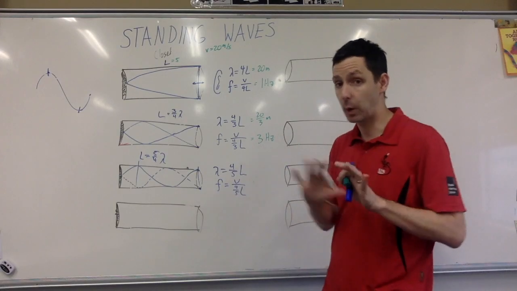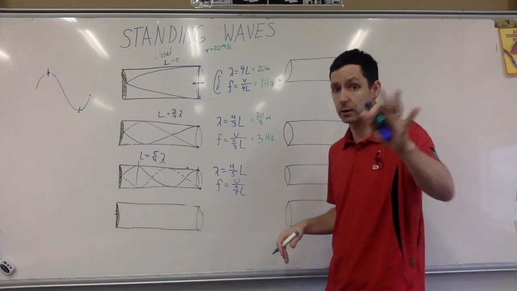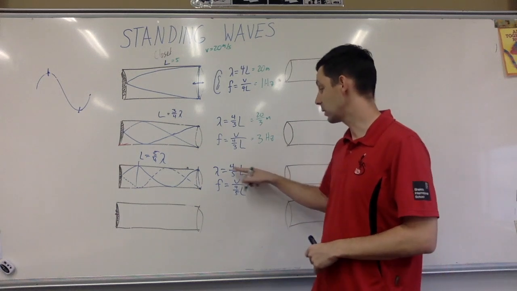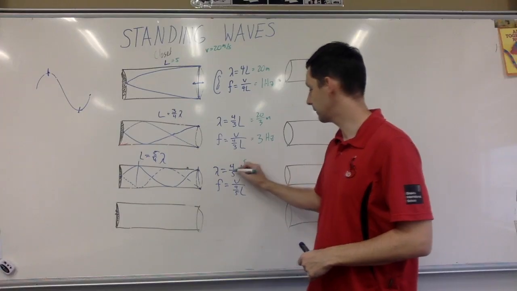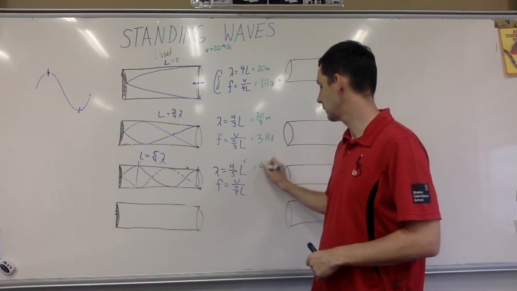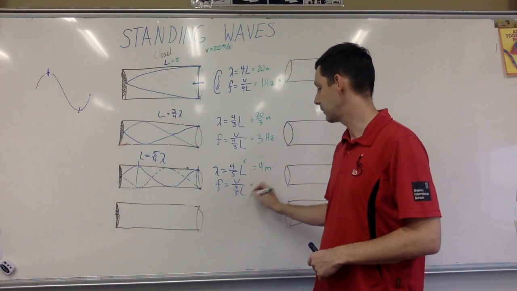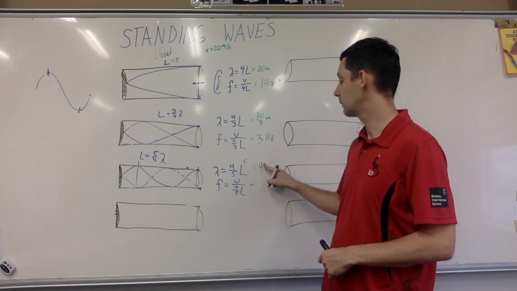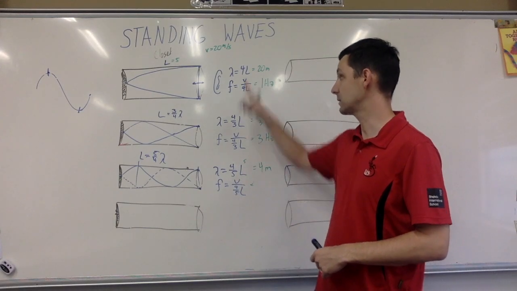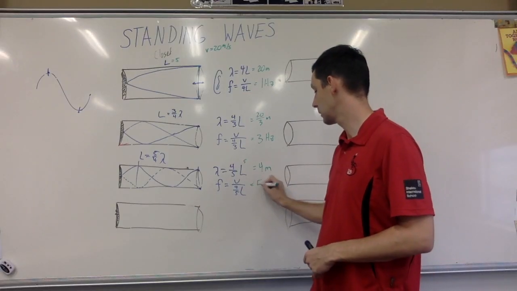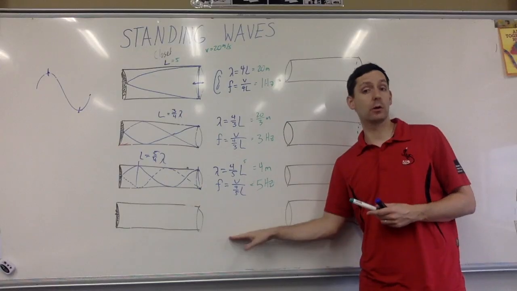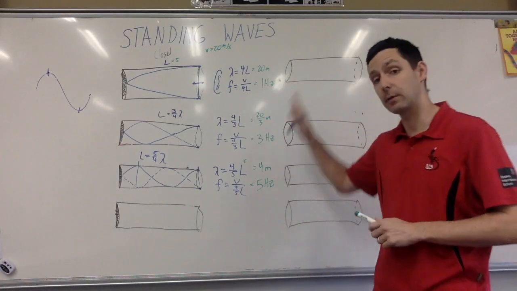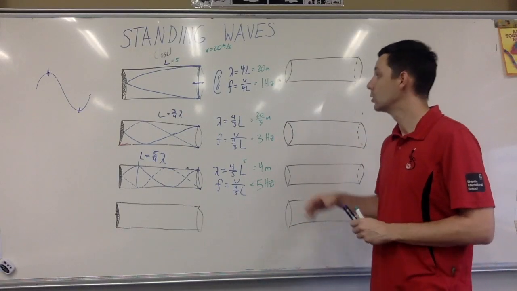Again, you can pause this and work through the math on your own. Use your calculator, whatever you need to. Okay, this one is 4/5 of L. So if L is 5, 4/5 would be equal to 4 meters. The frequency would be the velocity of 20 divided by 4, which is 5 hertz. Okay, we could keep going. Obviously, we could go to the next one, but like I say, in the interest of time, let's just see what happens here. Okay, look at the frequencies.